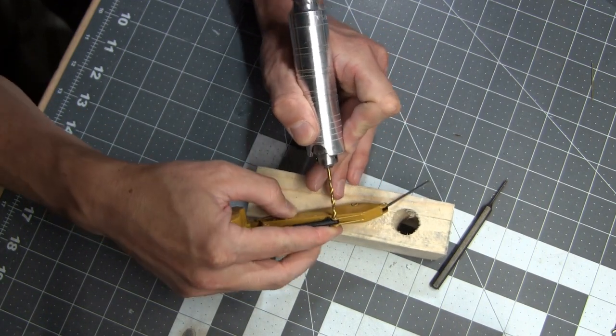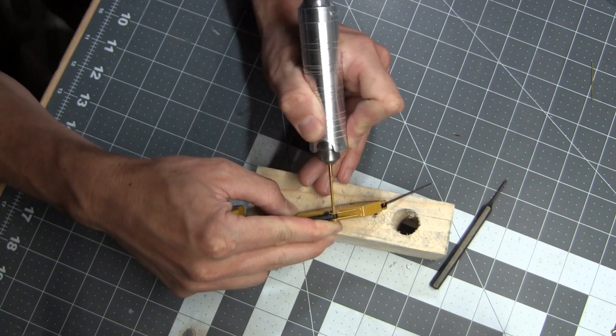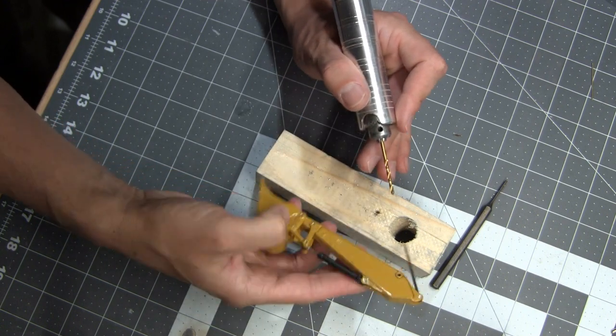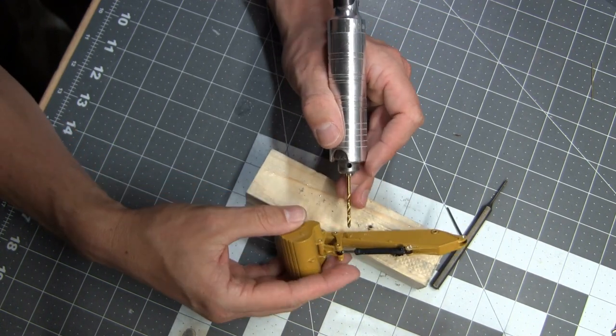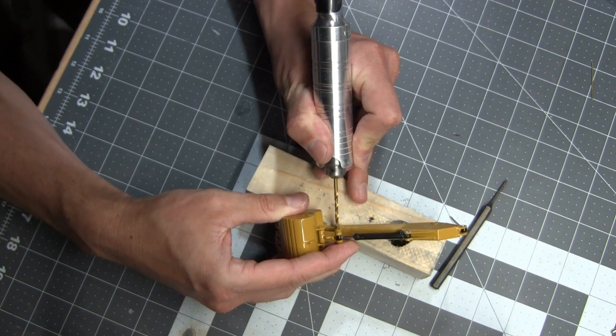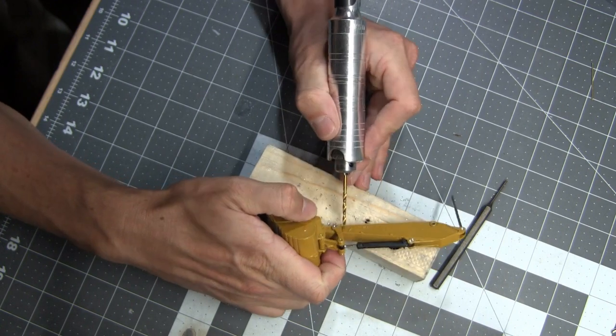Just taking just a little lip off the edge here. Let's see. Take this guy out. It's starting to turn.